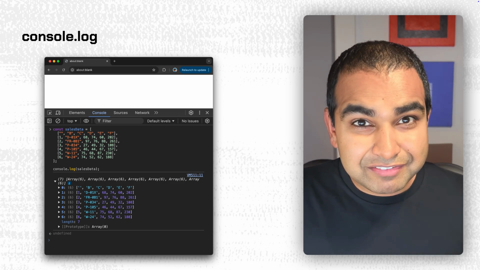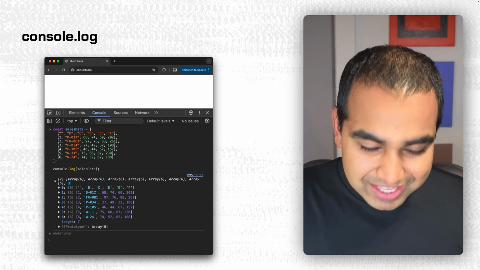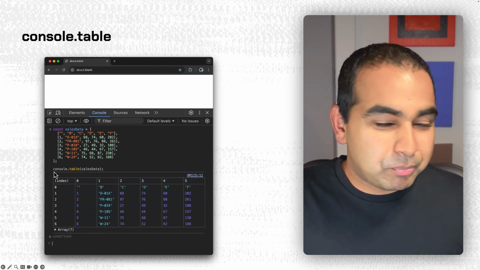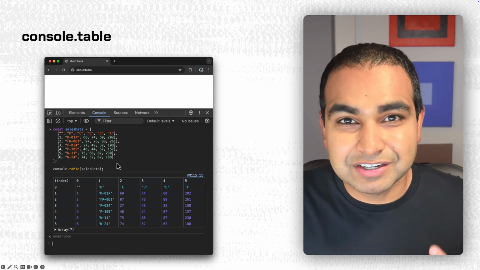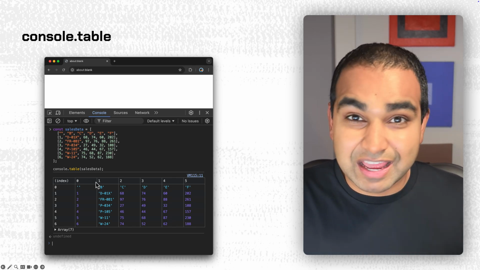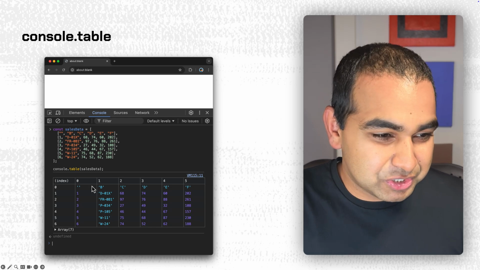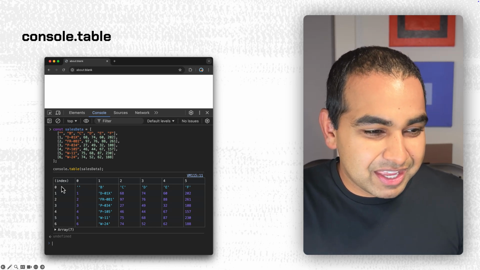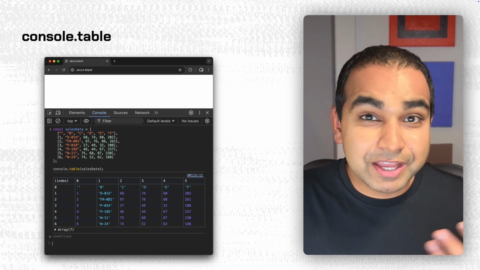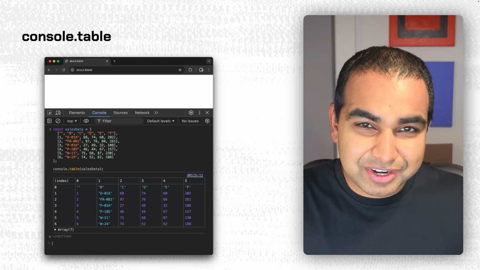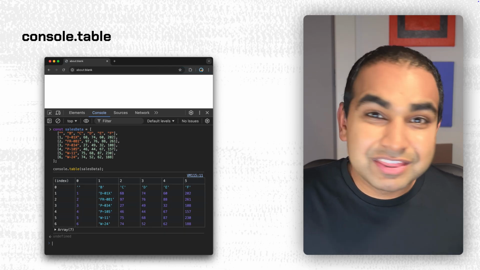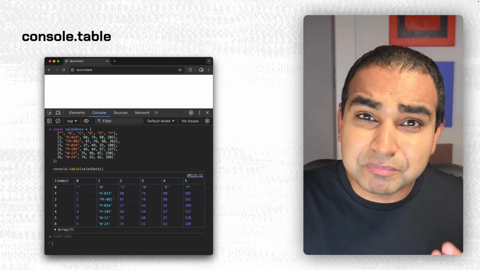Now, what we also have is a very handy variation of console, and that is console.table. So with the exact same data that we had earlier, when I print it out using console.table instead of console.log, I get a nicer visualization where I can see the data presented in tabular format, hence the console.table function. I can see the index positions for the columns and the index for the rows, all very nicely defined, so you can see the values more easily. Again, just like before, whether using the ES6 approach or the more traditional for loop based approach for writing arrays, or using console.log or console.table, there's no right or wrong answer here. Use whatever you feel most comfortable with.